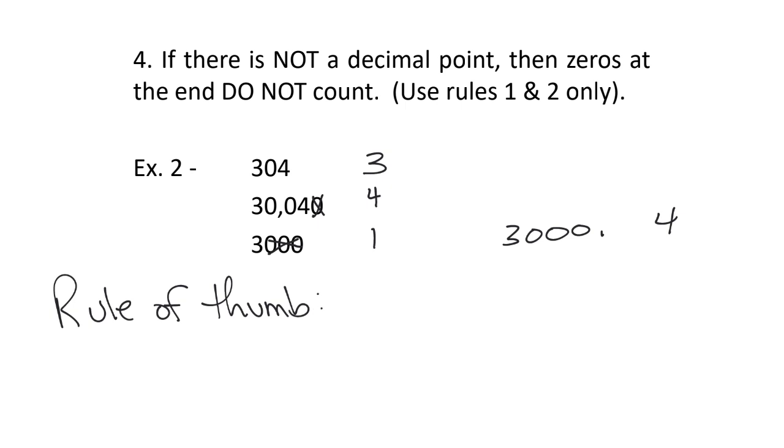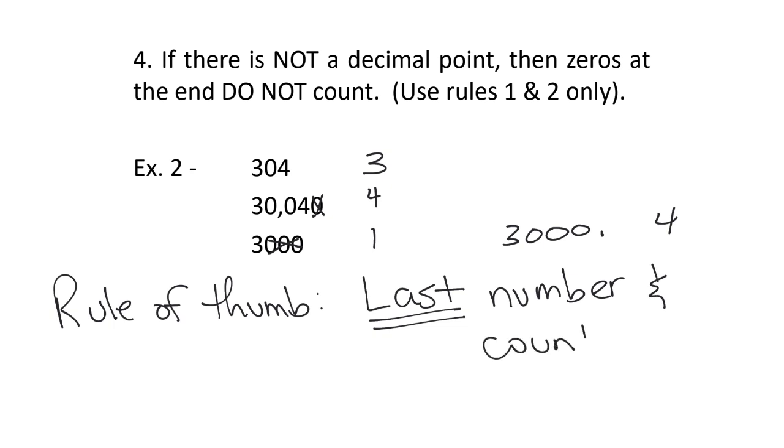you're going to find the last number, not the first one, the last number. Now remember, zeros are not numbers. Zeros are placeholders only. They do not have a value in science. They just hold the place. That's all they're considered, placeholders. So numbers are only 1 through 9. So you're going to find the last number, in other words, the last digit that's 1 through 9, and count left. Not right, count left. So you're basically doing the opposite of what you do with a decimal point.